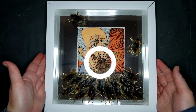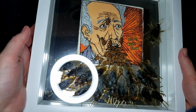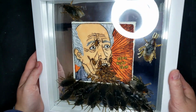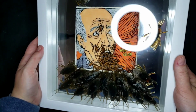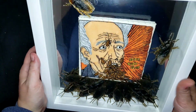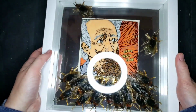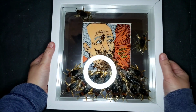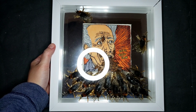And here's the big reveal. With all the dead cockroaches, they're fake. Hard to see with the ring light, but he was an obsessive compulsive who had like a stainless steel home. So I went for like a faux mirrored backing. And then we have our little stretched canvas there. And the bugs. And the sound bite chip should be coming because that needed to be on there. And if I get that done before Christmas, I will show you that too. But thanks for coming to my TED Talk about how to stretch things archivally.